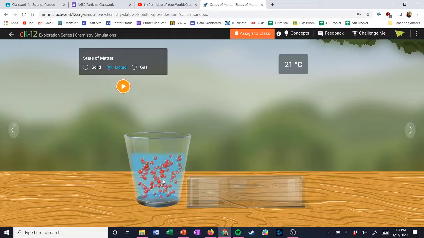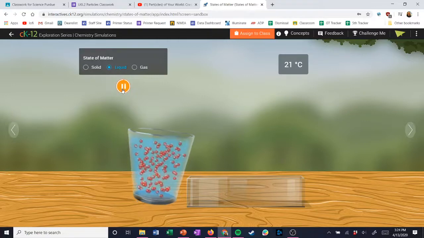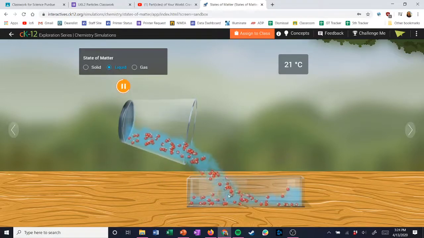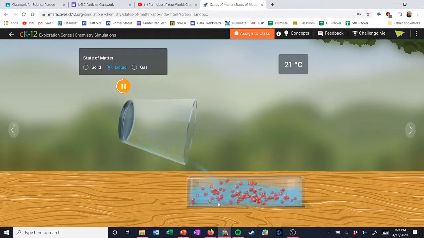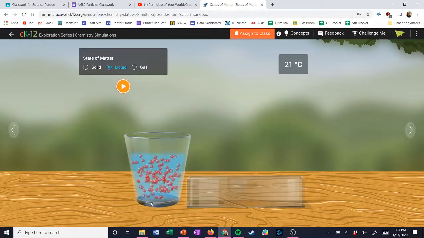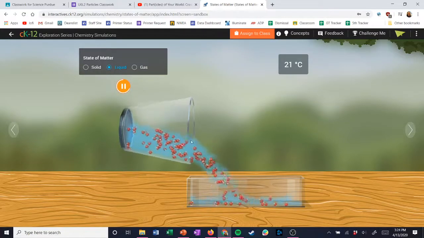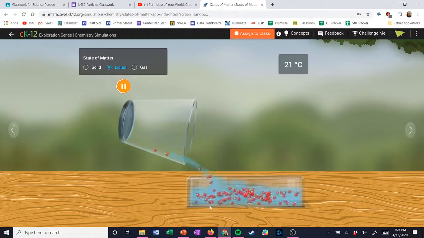If we turn our water into a liquid by raising the temperature, now we have this liquid water where all the molecules are kind of freely flowing around each other and all mixed in together like a crowd. When we pour that cup out, all of the water molecules come spilling out into this trough. They are still freely flowing around each other, but the overall glass of water has changed its shape now, right? Now it's filling up that rectangular shape instead of being in this cup shape. So when you have a liquid, it can change its shape from being shaped like a cup to now being shaped like a rectangle because it's in the rectangular container.